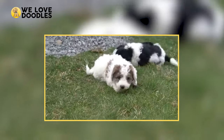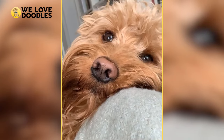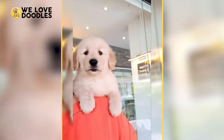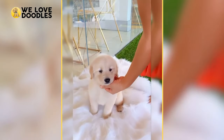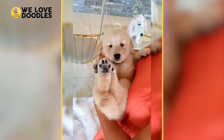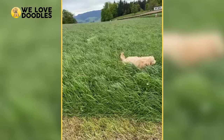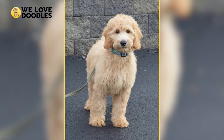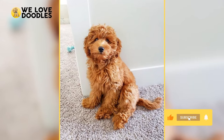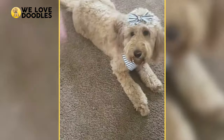What the F1 Doodles do have on their side is amazing health benefits. They lack any significant genetic issues because of hybrid vigor, which essentially means that the first cross between purebred dogs will be healthier than their parents, because inbreeding almost always leads to genetic defects. This is great news for dog owners, but you must still be careful, as the F1 can still inherit the same genetic problems from their standard poodle or Golden Retriever parents. Although there are some unpredictable aspects to the F1, it also has the best health of any generation.